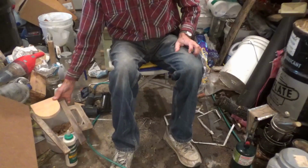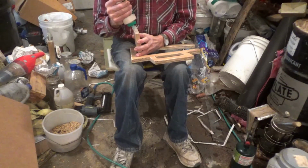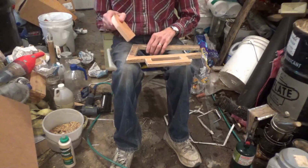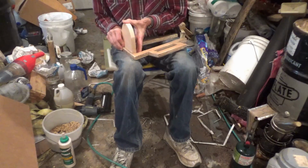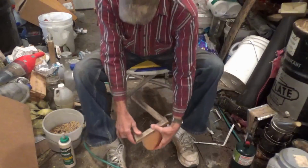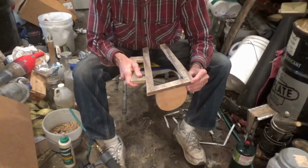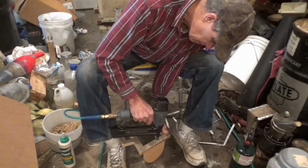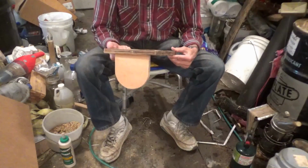Okay, we're back up at the house. We're just going to glue and staple this onto this. Like I say, there's nothing precise about this. We'll make it for a right-handed person though.